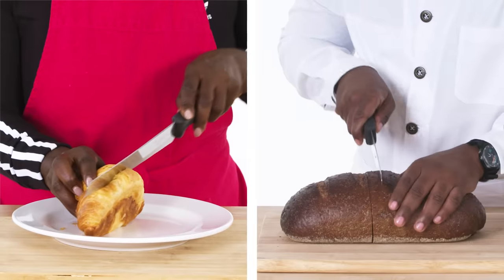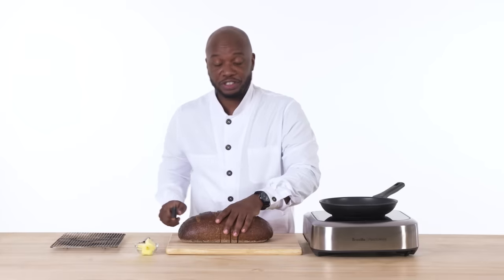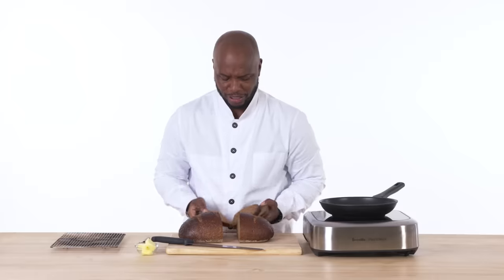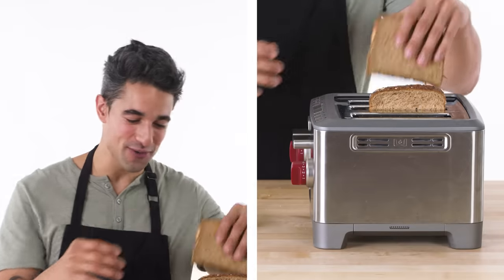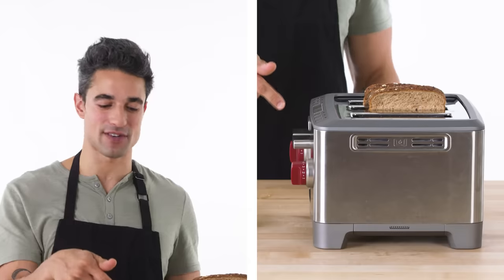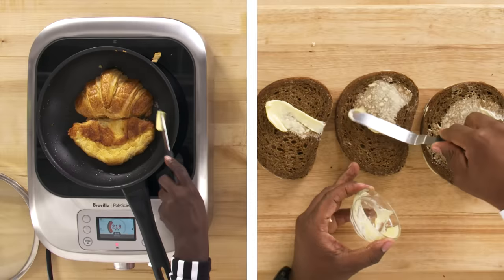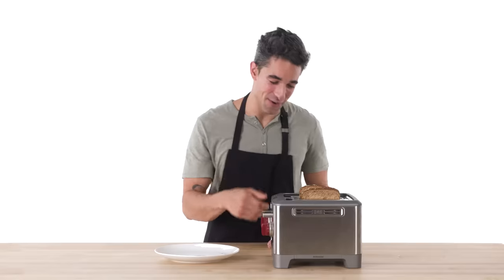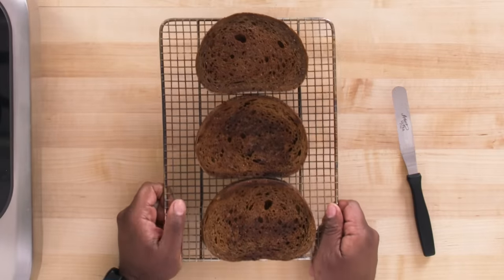Now it's time to slice the bread. I slice it in the middle because it's usually the widest part — it looks like a pocket, a meat pocket. And then do a triple decker. Triple the bread, twice the filling. I'm notorious for burning bread, so they gave me a toaster today, which is honestly perfect. Gonna throw these two pieces of bread in the toaster at about four and a half. I didn't grow up with a toaster — I like to use a hot pan to toast my bread because it yields a better result. I butter both sides but toast one side longer than the other. Once you get the crunch on the outside, it's soft on the inside. Nice and toasty, nice and warm, a little golden. This may not be as quick as a toaster, but I really love the results.